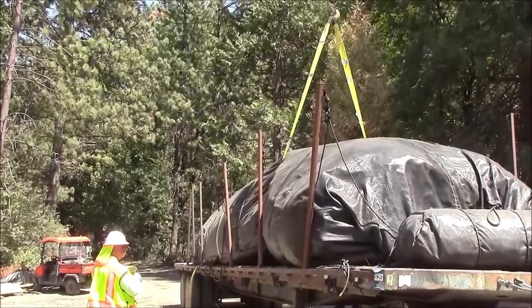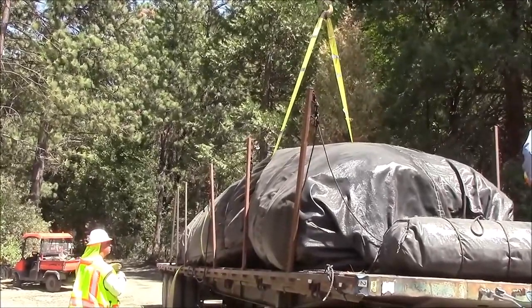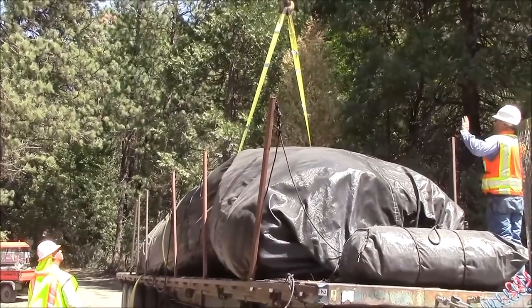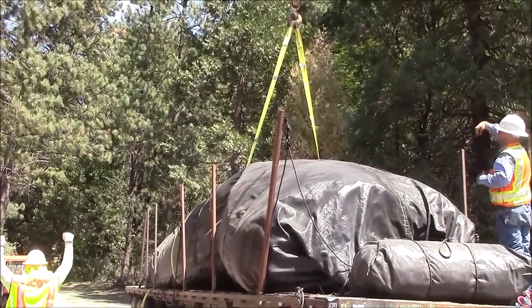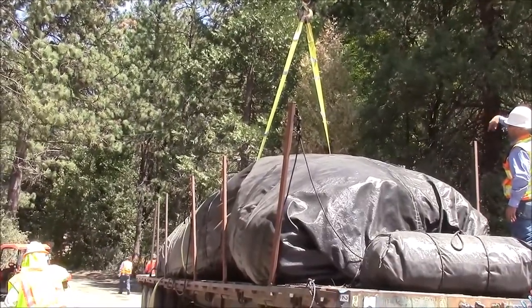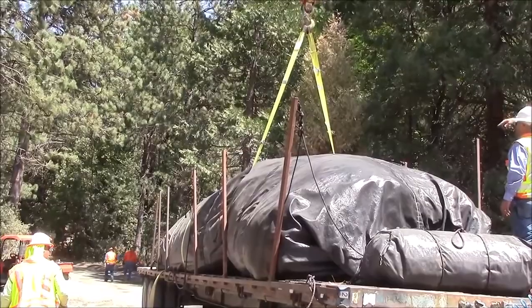The crane is lifting the 16 foot tall, 300 foot long replacement aquadam so that larger straps can be put down beneath it. These ones are already creaking.